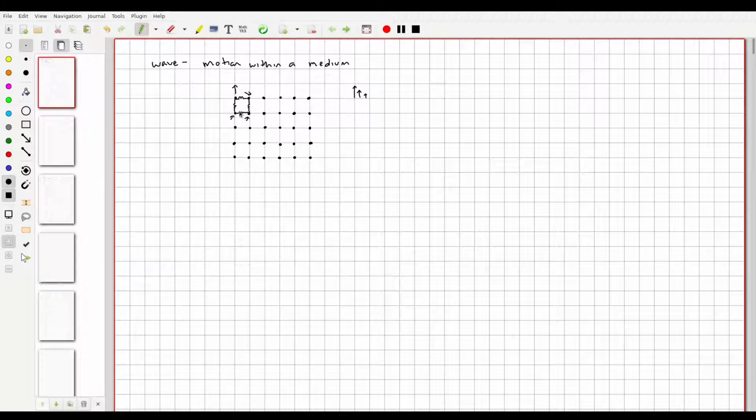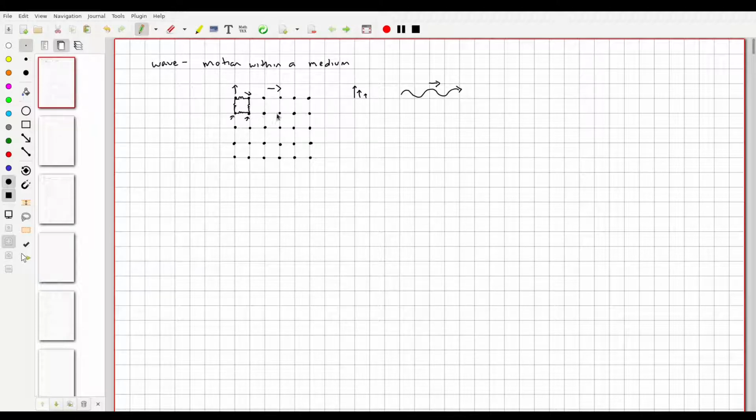And if you were to shake this thing up and down, you would have this up and down motion conveyed through the material. Now, what I'd like to be very clear about is that you have something that appears to be moving to the right, and it is in this case. But the actual atoms and molecules that make this thing up aren't physically moving to the right. It's this up and down shaking motion that's conveyed this way.